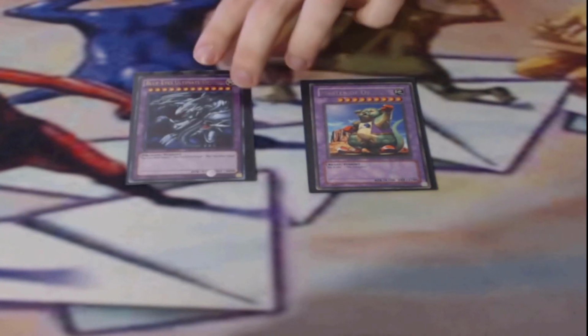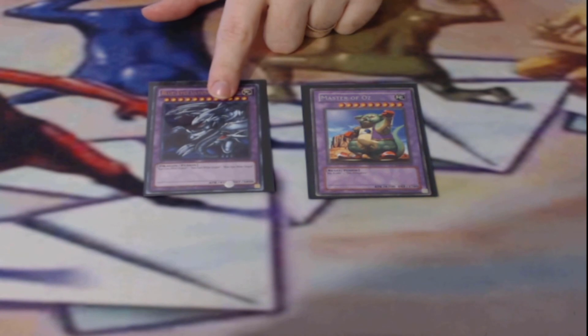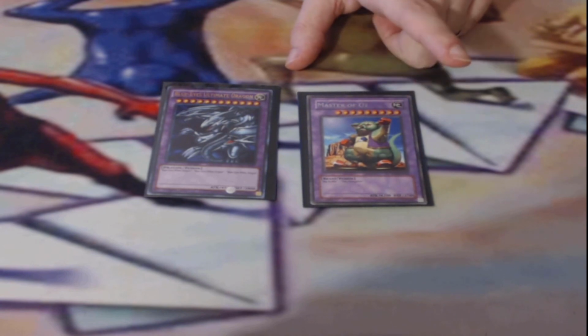And last, we have 2 big fusion monsters, Master of Oz and Blue Eyes Ultimate Dragon. Blue Eyes Ultimate Dragon is, of course, just strictly better because it has 300 more attack, but I have Master of Oz in here because it's cool and has style.